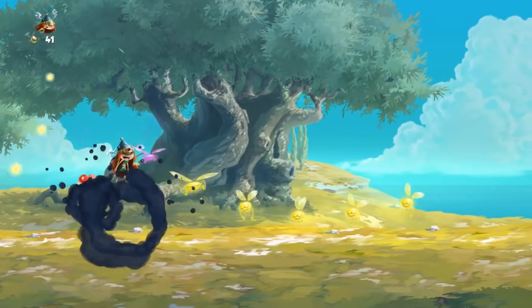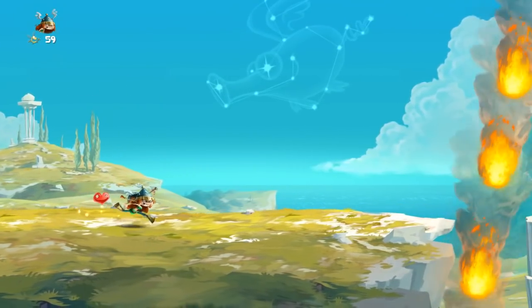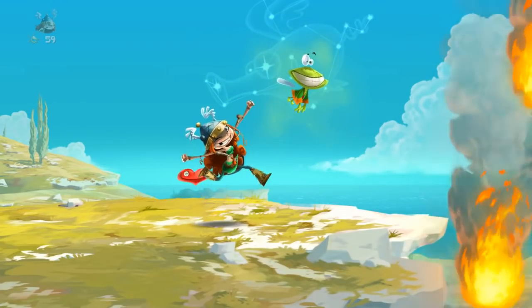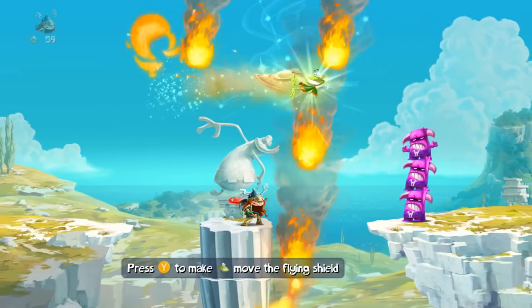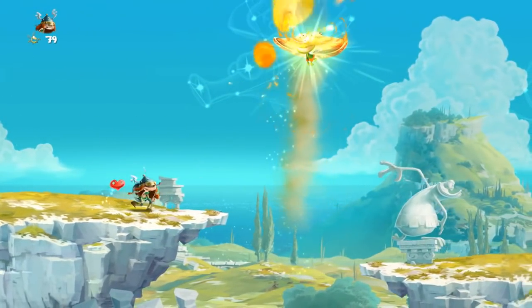All right, here we go. Look at that, I missed all of these. Pretty good. This looks like a world one. Hey, it's the world ends back there. It's those constellations. All right, we need Murphy to be our shield. Press the shield button to shield. Globox is a god here, or an athlete. Could go either way.